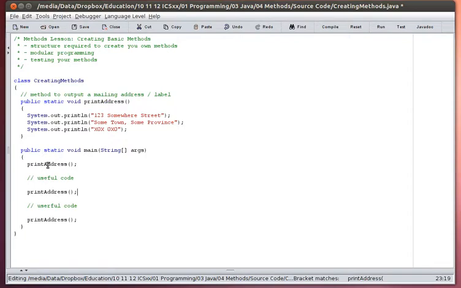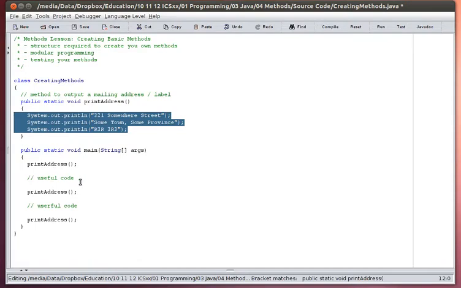So you have to imagine part of the reason why we create methods is because we want to create these modules, modular programming. We want to create these useful modules that we can access anytime. Another reason for doing this is another aspect of modular programming, which is if I make a mistake, let's say printAddress actually has to change. I've got this address wrong, it's actually 321. And I've got this postal code wrong, it's actually supposed to be R3R3R3. By doing this in a modular way, by doing it as a method, by doing it as a subroutine, I can now make corrections to this in one location rather than making corrections to the code in multiple locations, which is what I would have to do if I had done this instead.